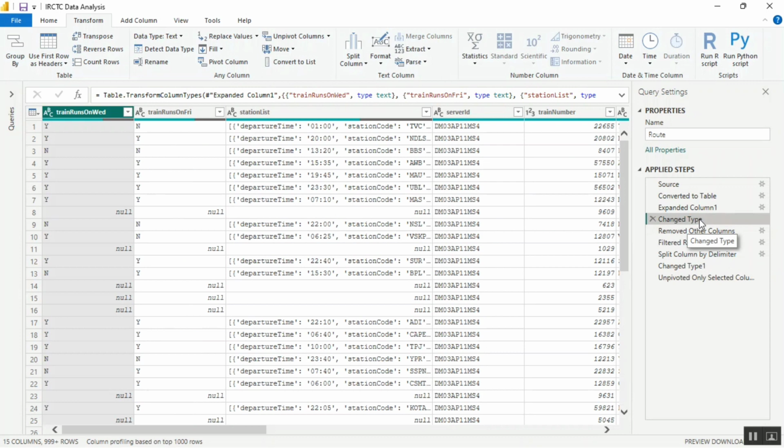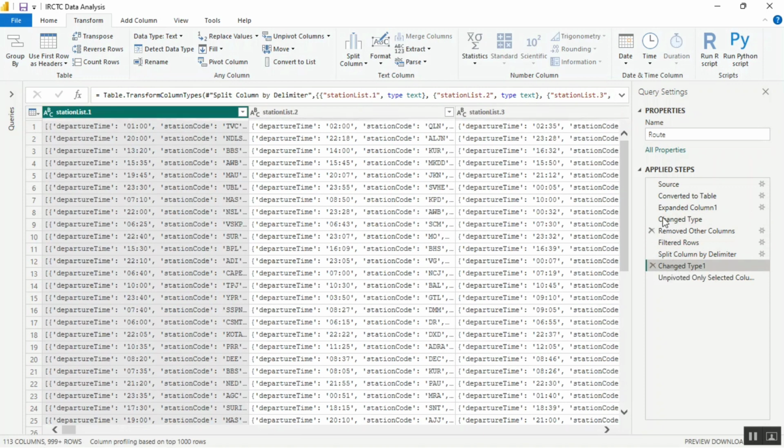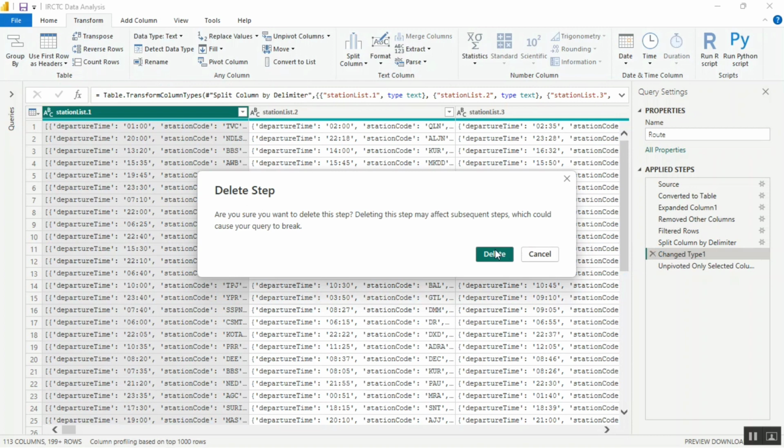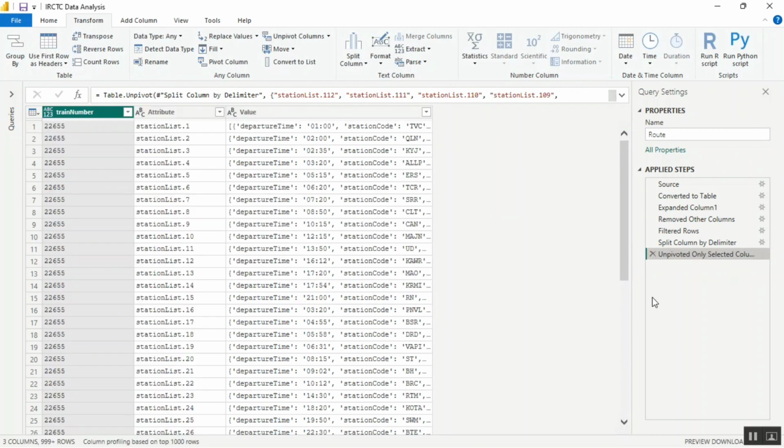You can just remove this if you want. Here also we have it. We can just remove this, because later in the file when we have made several changes, we can make the transformation as per our liking.